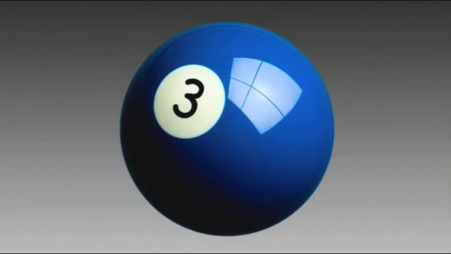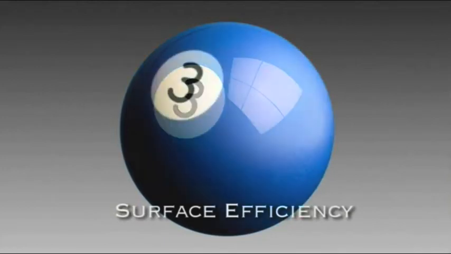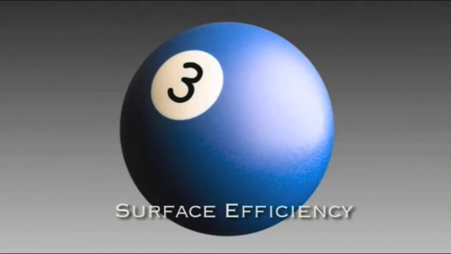The hard specular edge transfer indicates to us that the ball has a high surface efficiency, or that the ball is shiny. By spraying the ball with dulling spray, the surface texture of the ball becomes irregular, and the specular highlight is no longer a focused return of light energy. The result is a larger transfer edge between the diffused value and the specular highlight.